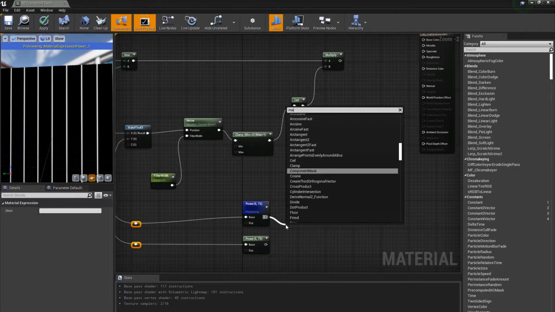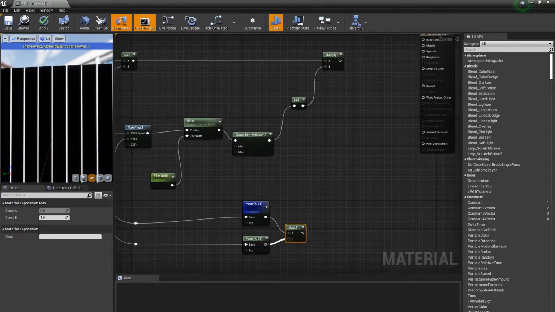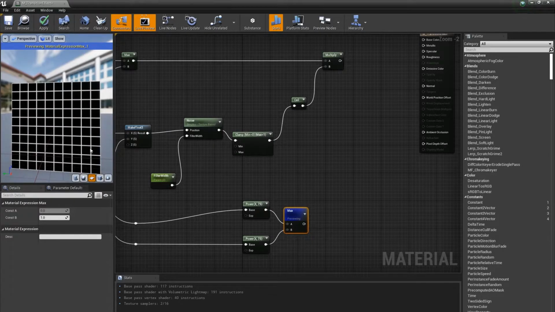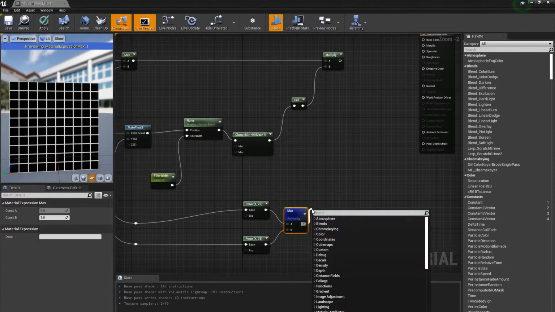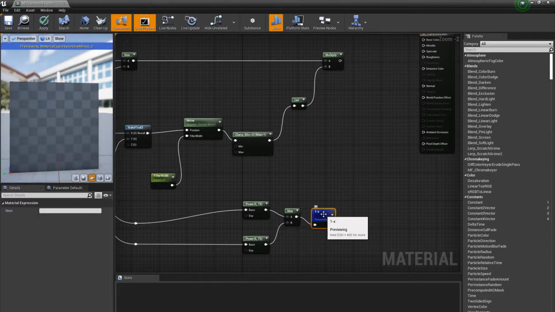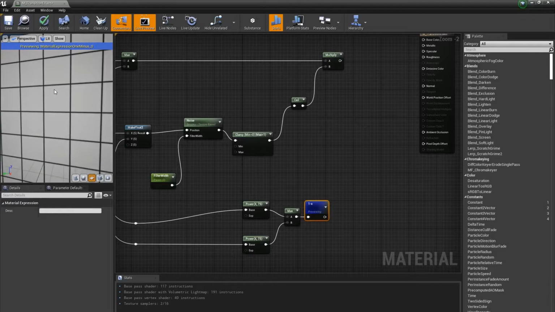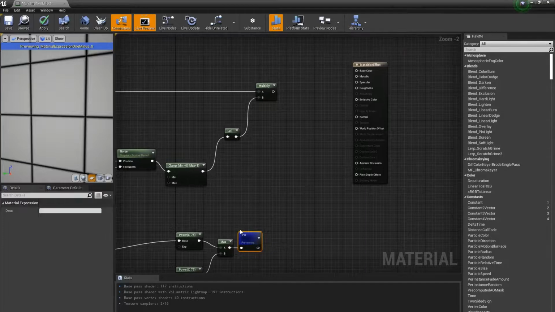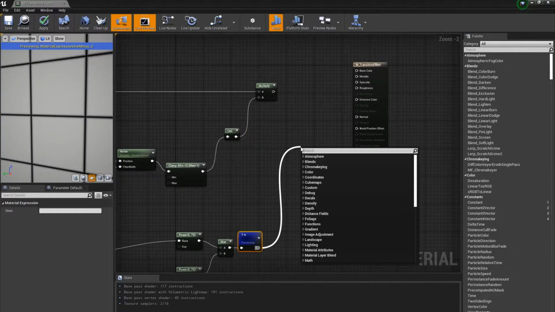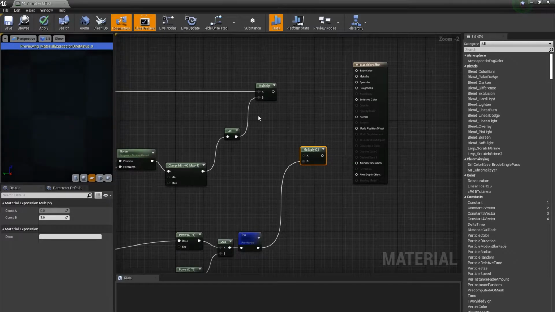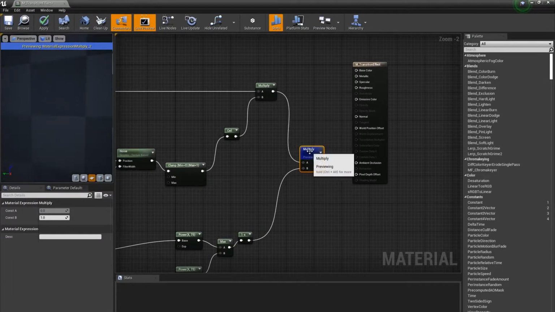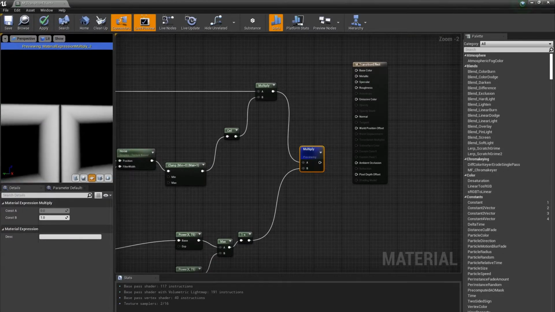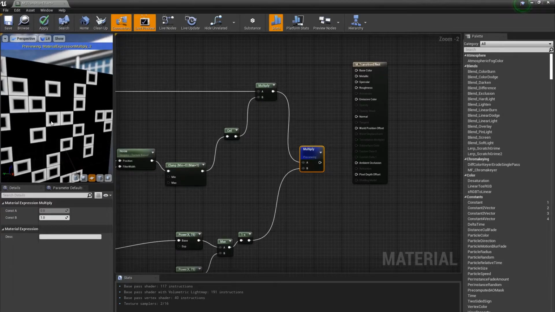Okay, now we do the same thing. We max it out. We get the max value of the both, and it looks like this. Now we don't want the whites here, so I'll invert this by doing 1 minus. Now this will end up looking like this. We have these white black patches here, and yeah, let's multiply it. So there you have it. Now you have the lines dividing each square, which is pretty neat.